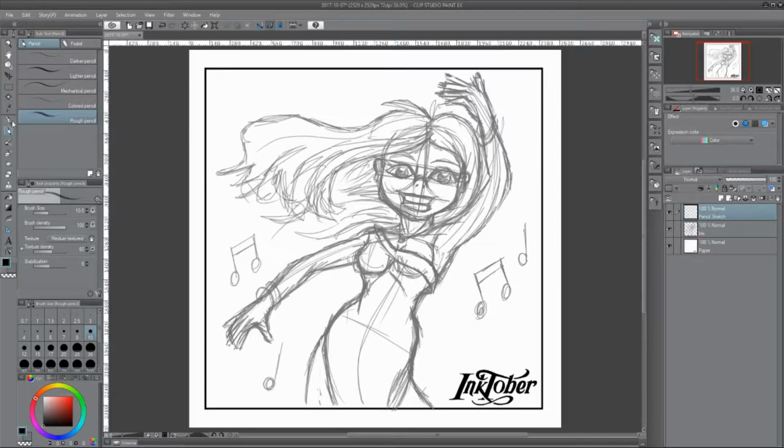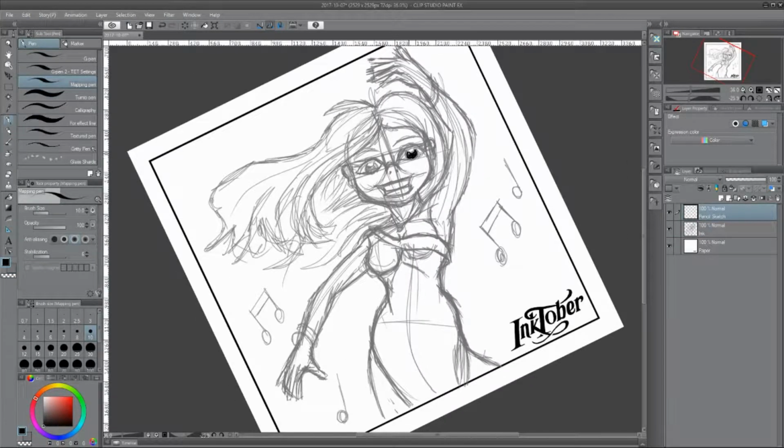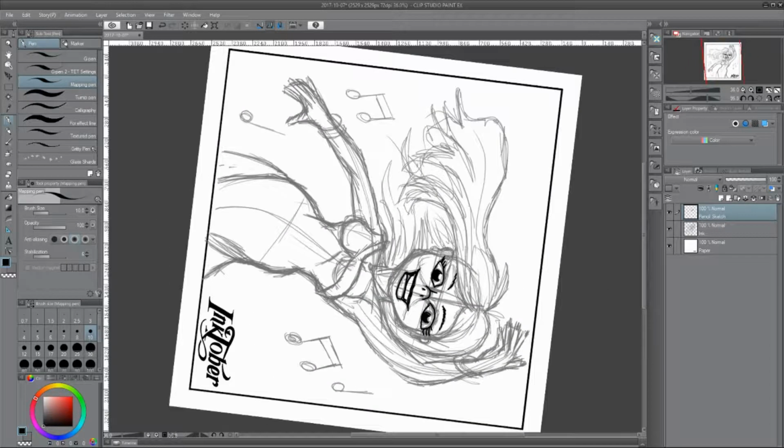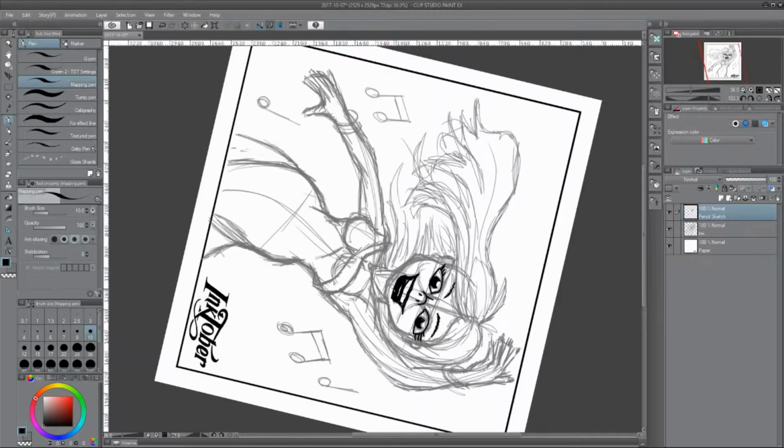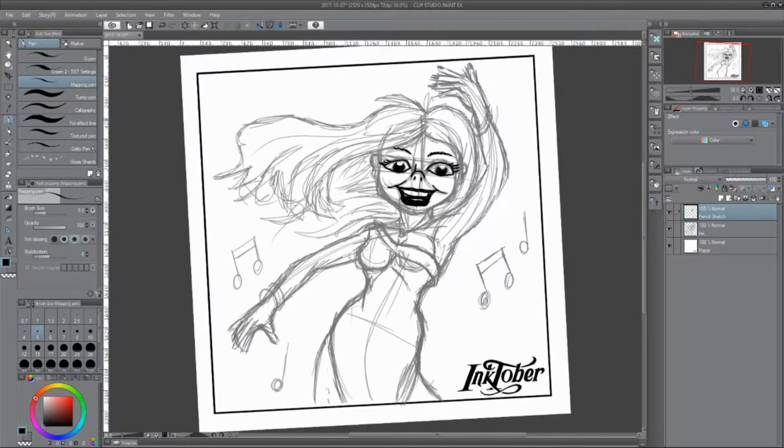And all I can really say is I really wanted to get a lot of movement into the figure. I wanted to try and make her look reasonably attractive. I wanted to have that sort of long flowing hair, and just generally come up with a fairly fun looking image.